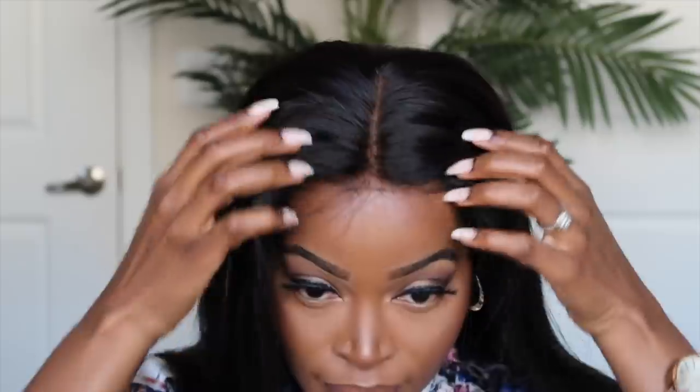This was actually the easiest part, just putting it on your head. You could absolutely wear it like this, but I would advise you to flatten out the sides, the area that's just on the opposite side of the part. Just make sure that that area is flatter just so it looks more natural. So now that everything's aligned, you all can see that it looks really good and I don't necessarily have to put anything on the sides or really in the middle for that matter.